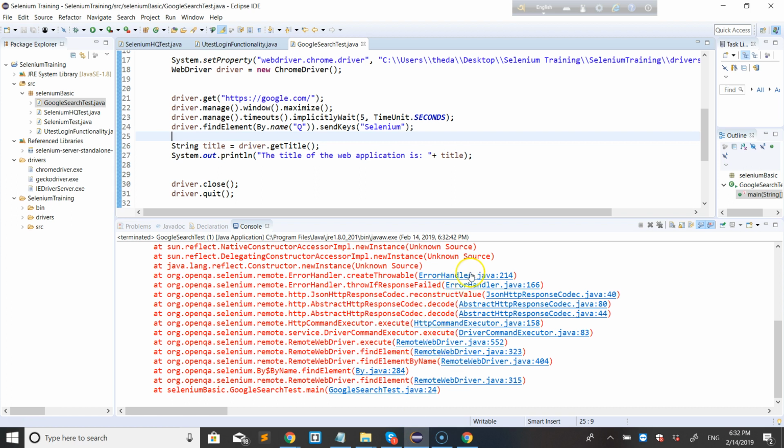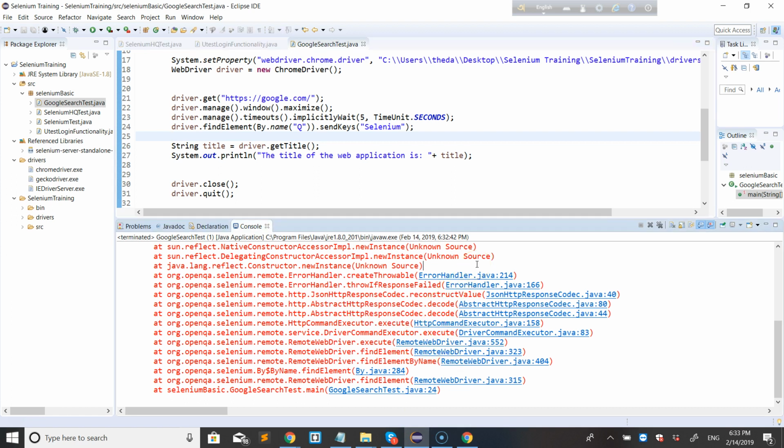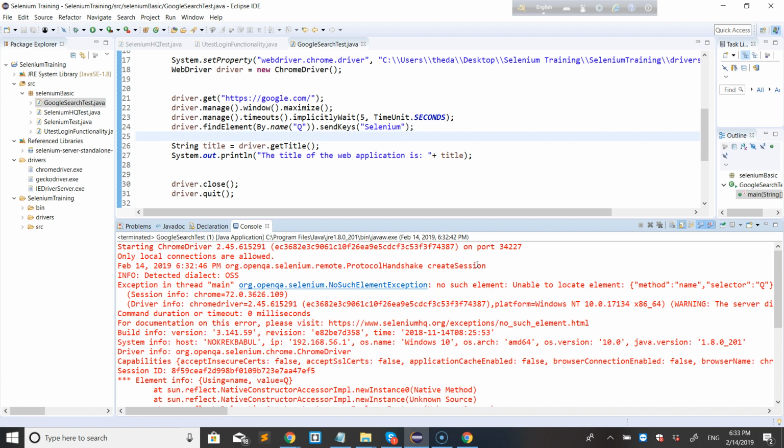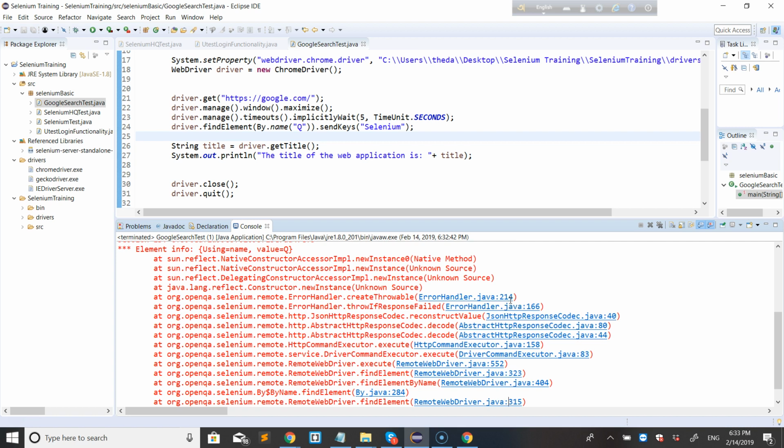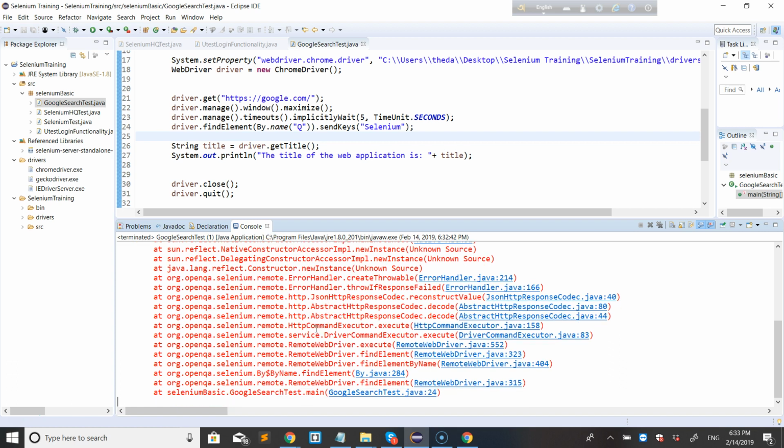In the console, it's saying test failed. You see, using name value Q, it cannot find it.